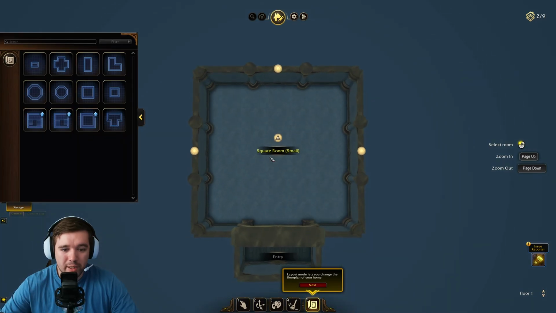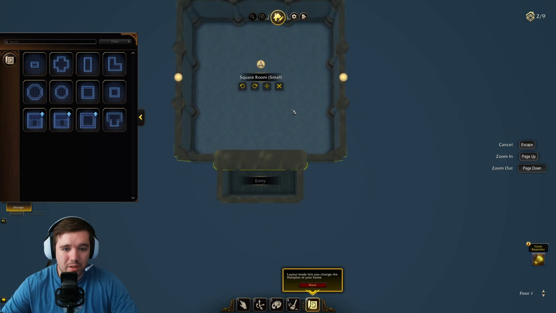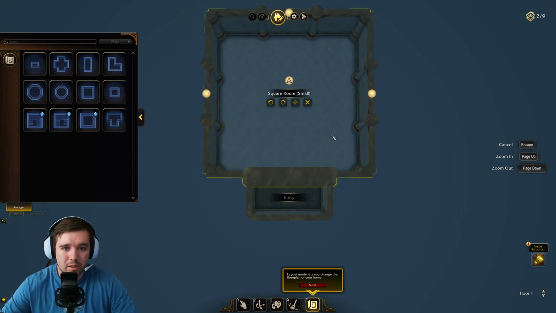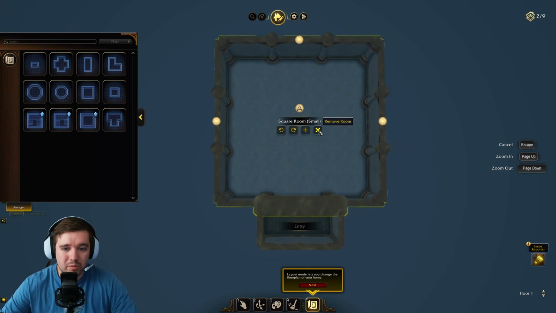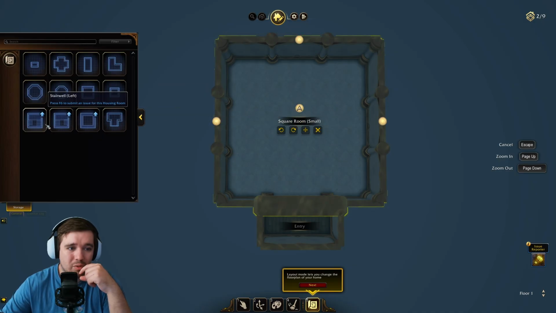Then we got the edit floor plans. Okay, so we basically have our house here and we got the entry. So we could... Okay, you can move it around. So you can remove room, rotate room, stairwell room empty. So you can actually build up. Or you can add rooms around you, or you can build up. Expand stairwell up. So I guess we can do stairwell right.